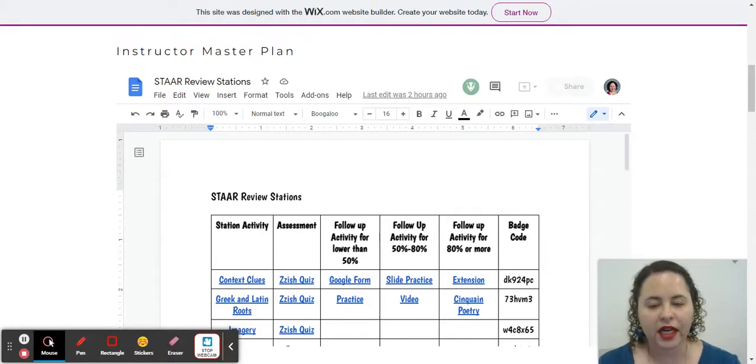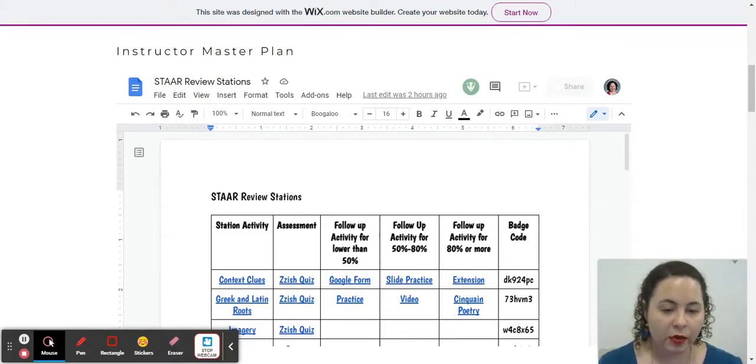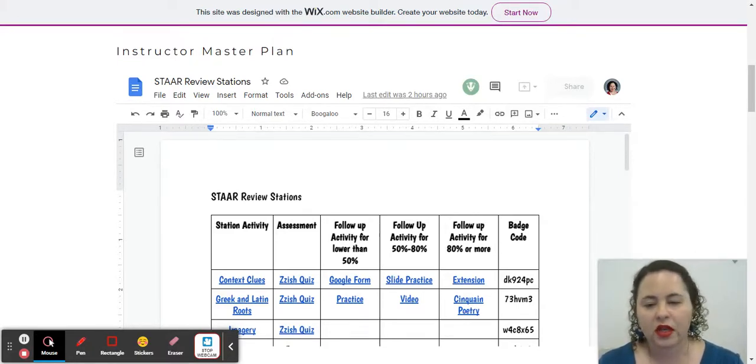The reason I like Zish a lot is because, although there are a lot of great websites out there and there are other ones I'm using for some of my other modules, the reason I'm using Zish for most of them is because, number one, the Texas Education Agency has actually uploaded assessments that align directly to the standards that I'm teaching my students. So coming straight from them, I know it's exactly aligned to the standards, and it's going to be testing them on just exactly what I need them to know.